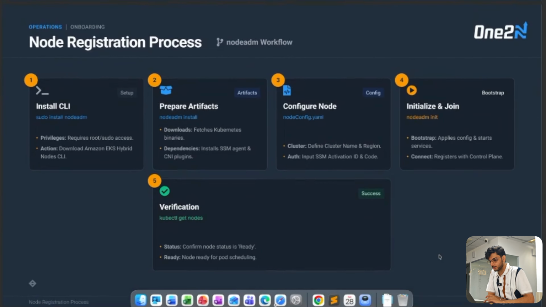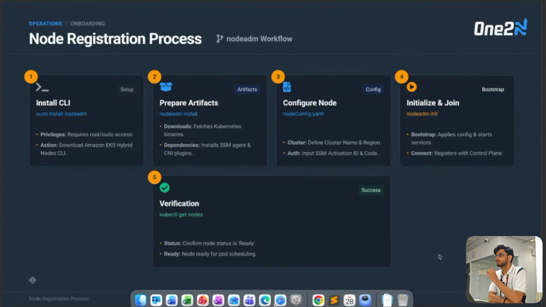So now, assuming you have created an EKS cluster with remote node CIDR and remote pod CIDR configured, and you have created an IAM role with all the permissions required on the hybrid node. There are a few standard permissions like a permission to join the cluster, list access entries.